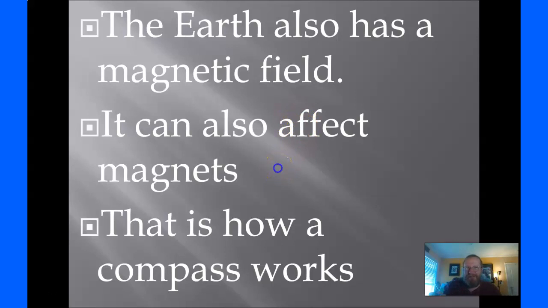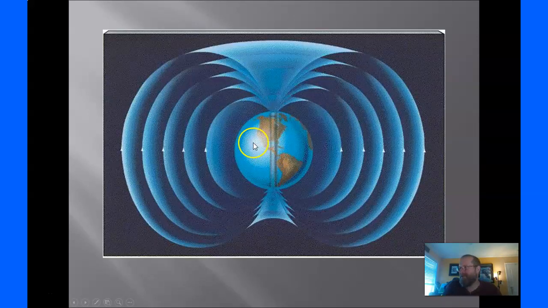So the Earth has a magnetic field. Here's a drawing, a cutaway version of the magnetic field. And you see North America there, South America there. So the direction north is up here, the direction south is down here. And the arrows are supposed to point towards the south magnetic pole, the negative pole, aren't they? But they're pointing in the direction we call north.